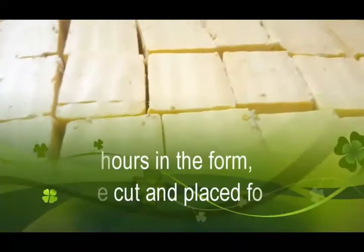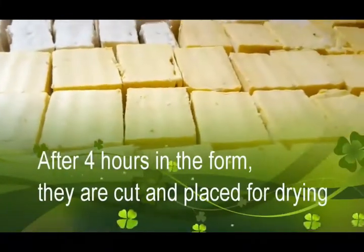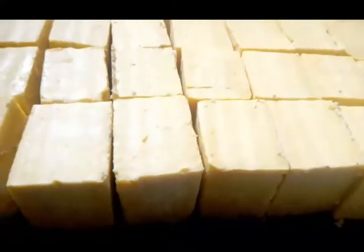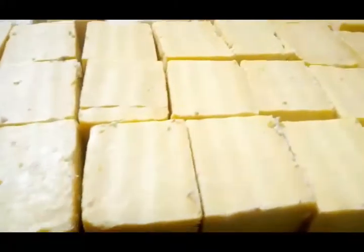Okay, so when you end up with cubes like this, you have to place them in this order because they are not yet dry. You place them like this for 3 days to 1 week, and then you can start using it. Because you cannot use it immediately, you allow the power of the caustic soda to really go down completely before you start using the savon.